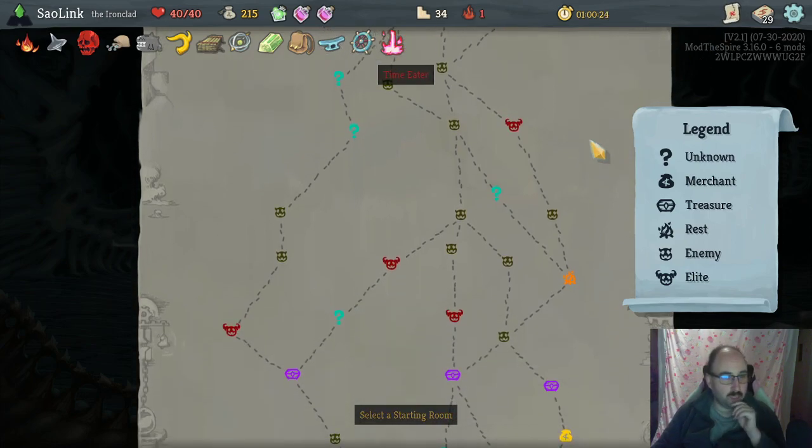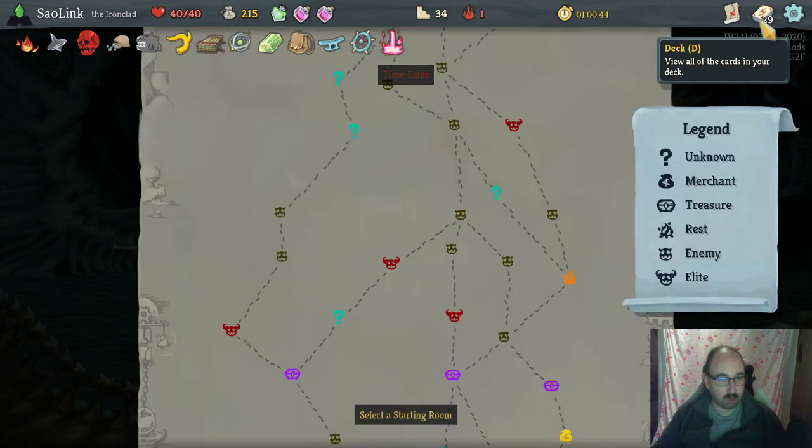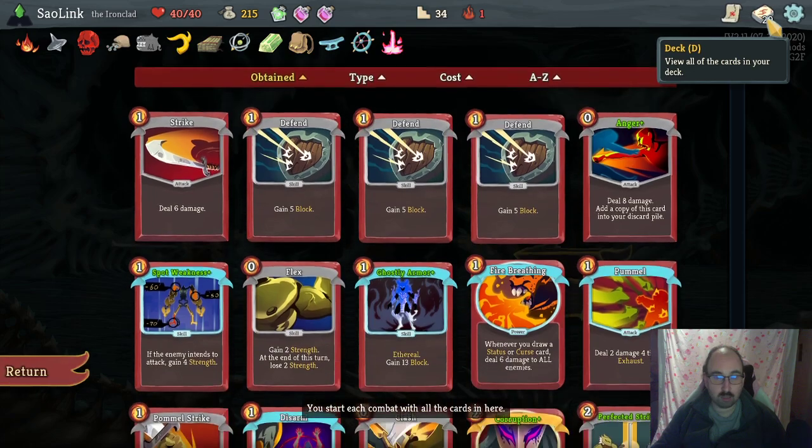Elites. On this floor there's a giant head with a giant amount of HP. But it only starts attacking for a really significant amount of damage after a few turns. So it's basically a DPT, damage per turn check. And I think we can pass that check pretty easily.